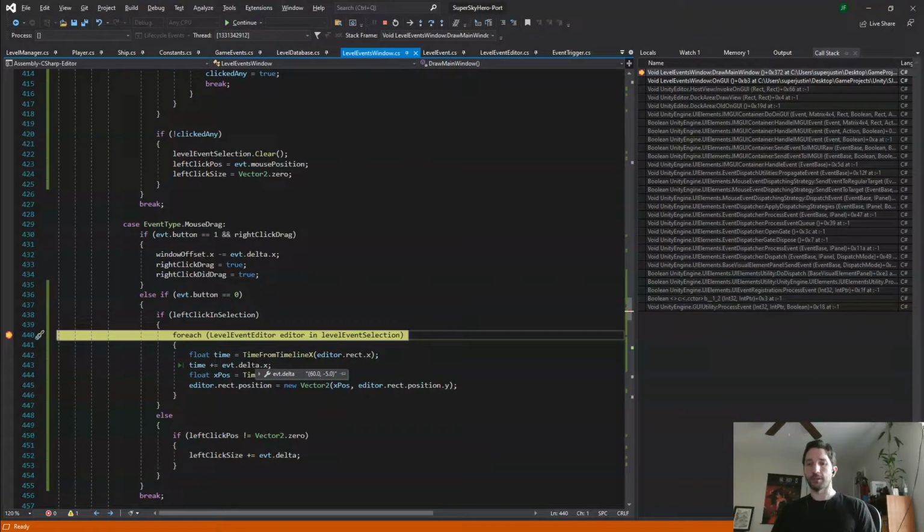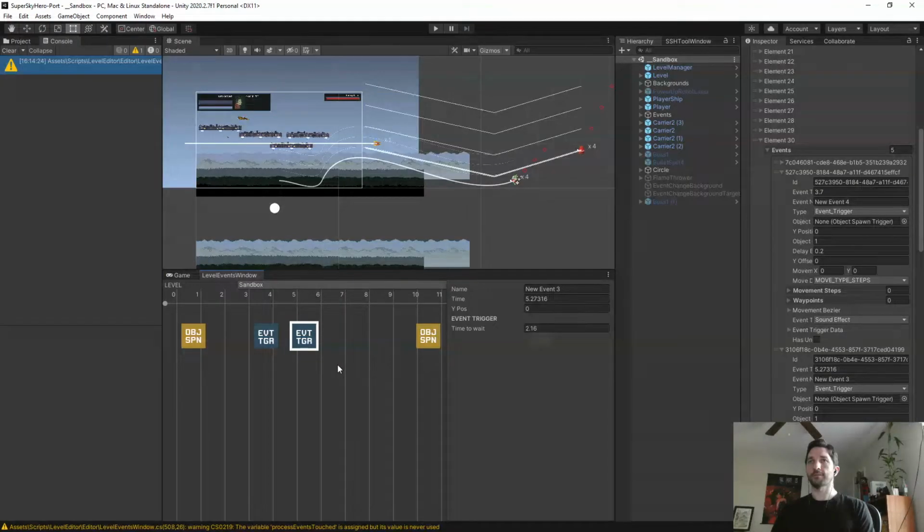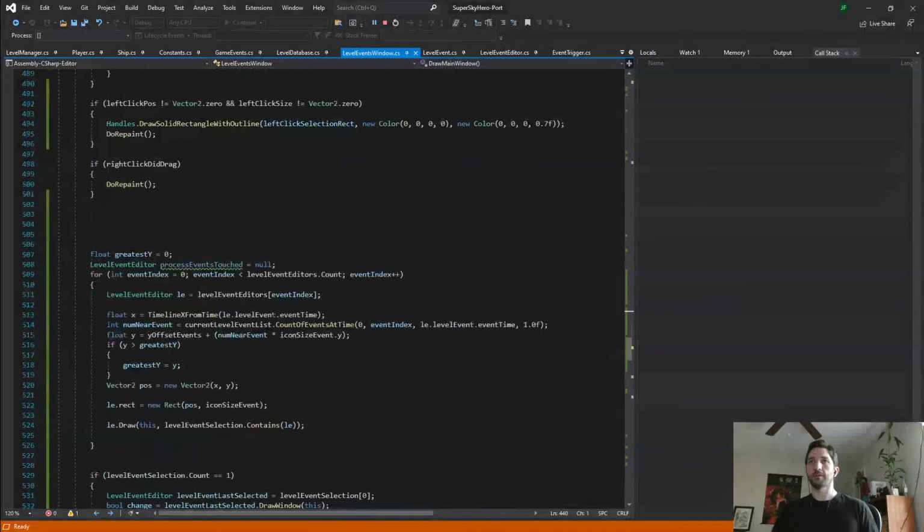Oh, so here's another one of 60. Okay. So here's one possibility. Oh, that's the thing. I don't have to set its new X position. I have to actually set its event time. So I don't have to do any of this dumb stuff. So when I draw it, I'm going to do this from its event time and position it and set its rect to the new position.